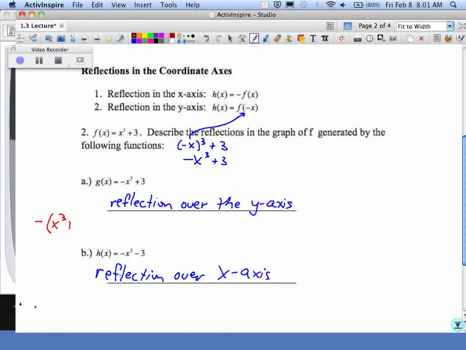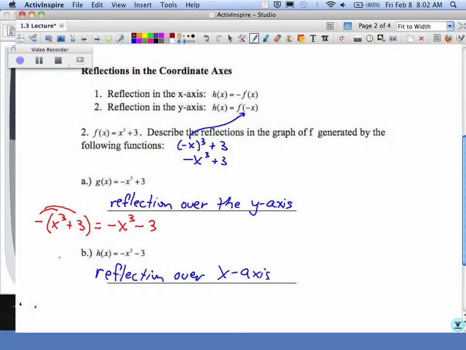So the idea is you have your original function, and you would still plug a number in for x, cube it, add 3, like you normally would, and then somebody walks up to it and multiplies your output by negative. So you already have one output. Somebody multiplies it by negative, which is going to flip it from top to bottom or bottom to top. So the result in this function is the same as a reflection over the x-axis. That can get a little bit confusing, so a lot of times I like to have the pictures there. I think looking at a picture, you can tell, did it flip over the x or did it flip over the y?